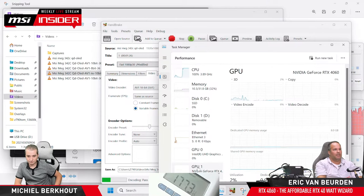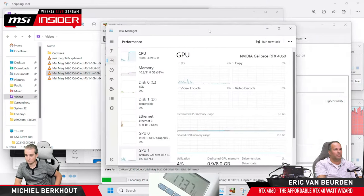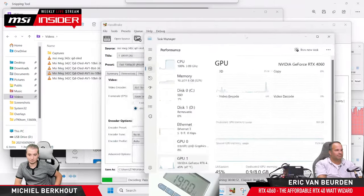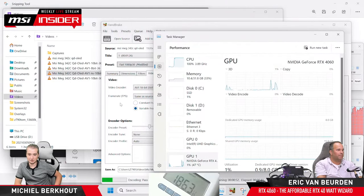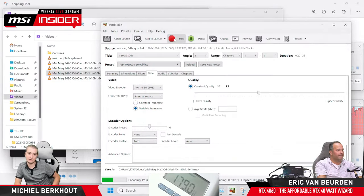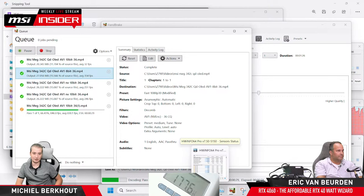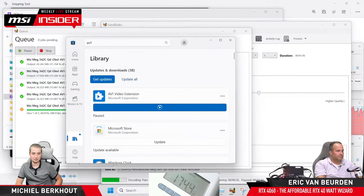Yeah, and this is just to show you Windows and then move the screens around. Oh, it's busy. Yeah. So power draw, if you're doing it through the CPU, is also a bit higher than when you would do it on the GPU. And of course, the GPU is much, much faster at it. So basically, it's much more efficient. So 246 FPS in the previous one, and now it's doing a little over 30 FPS.